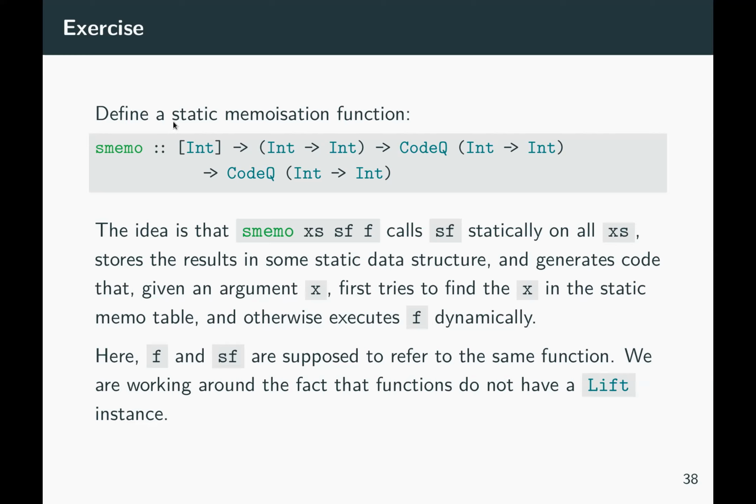So this idea of the memoization functions, I mean, probably a lot of you have heard about something like dynamic programming. Sometimes you have functions that are very slow to compute, but they become fast if you remember results of previous computations.